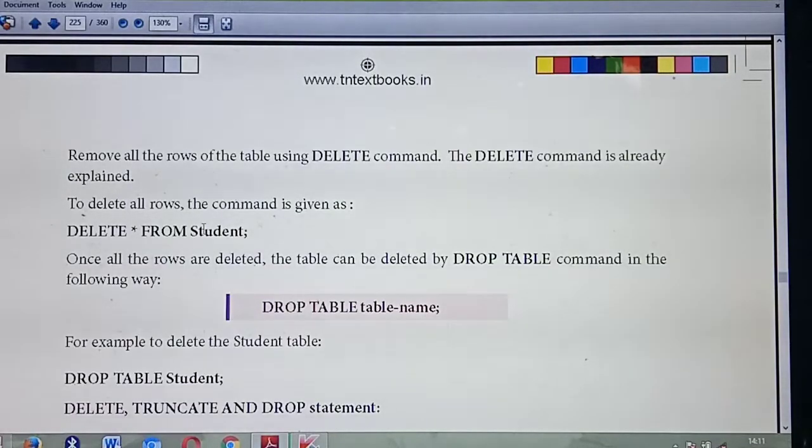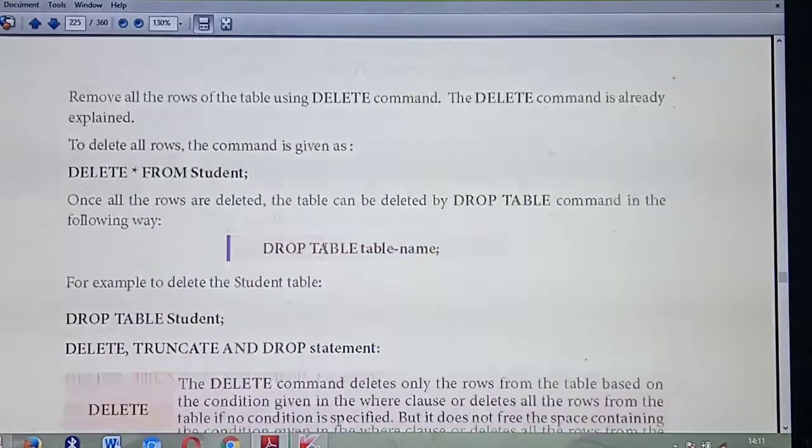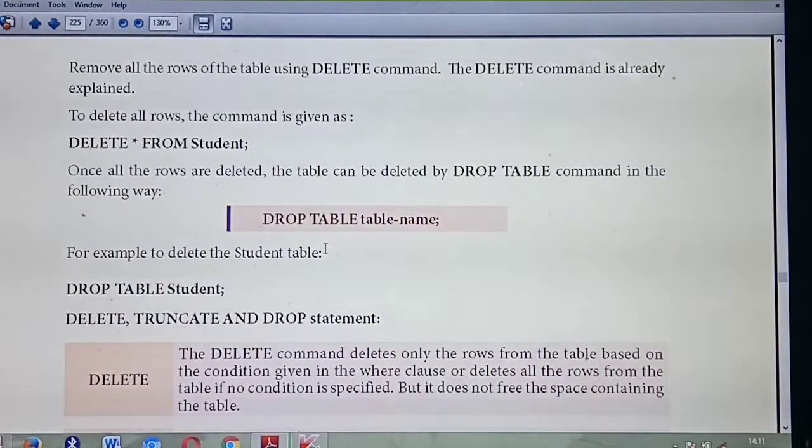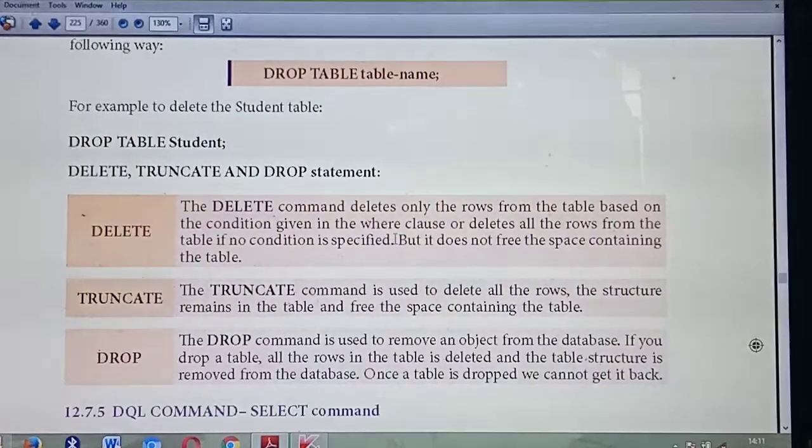That means if you delete, the table will get deleted but you can retrieve it. But if you give the drop table command, you can't retrieve the table again. What's the syntax for drop? Drop table name. Understand?